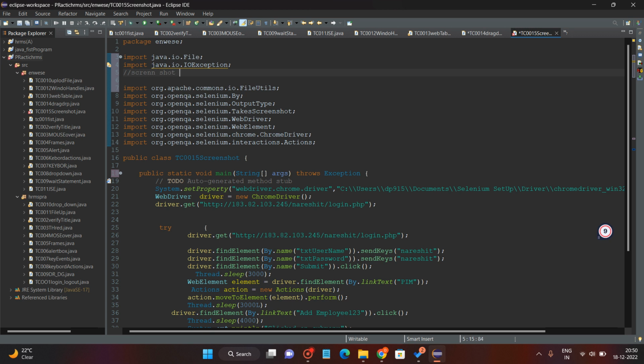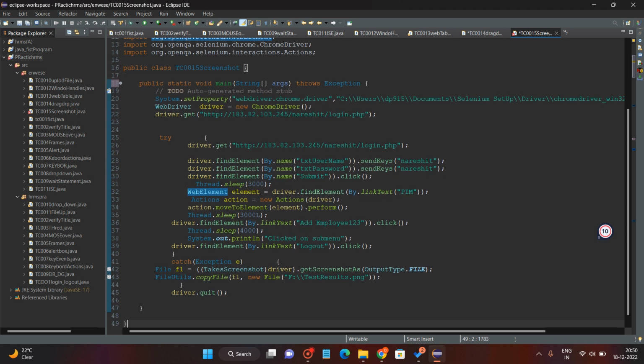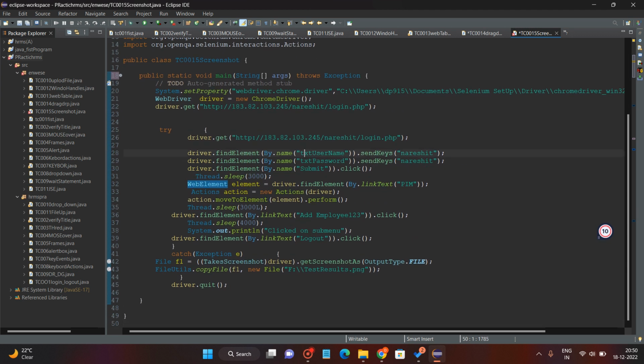These are the screenshot packages, and this is launching the browser, this is entering the URL, username and password and login, and driver web element is a mouse over.